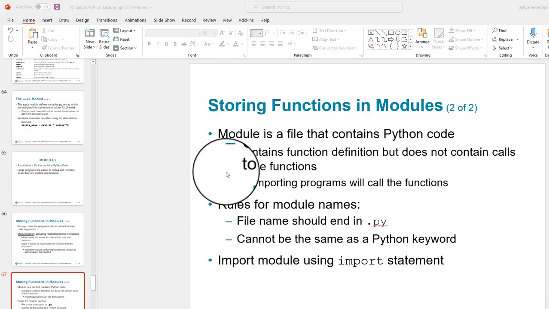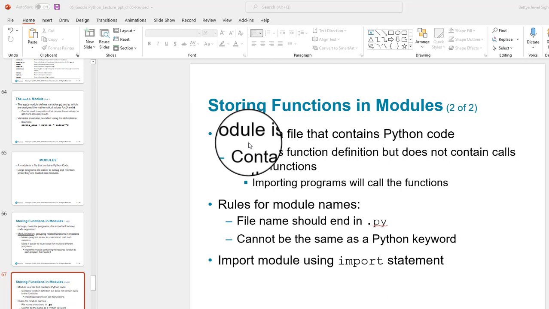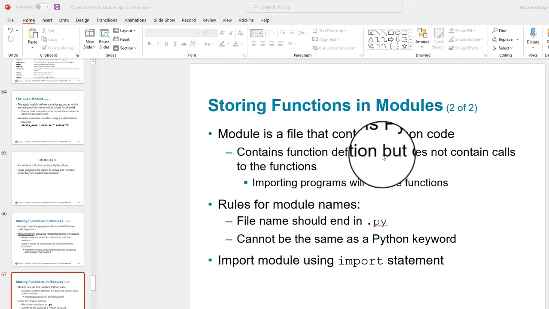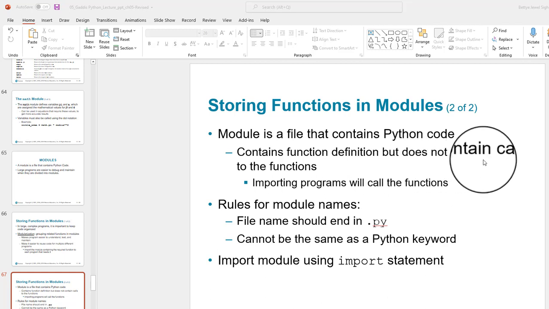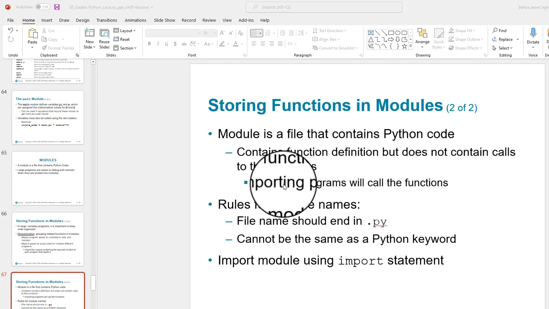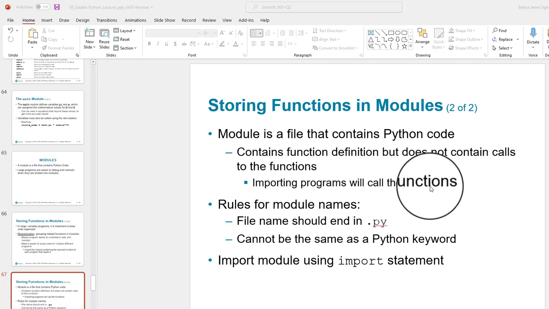So once again, let me just reiterate what I was saying earlier. We're going to have a special module that contains function definitions but does not contain calls to the functions. We'll be importing it into the programs. All those importing programs will call those functions.